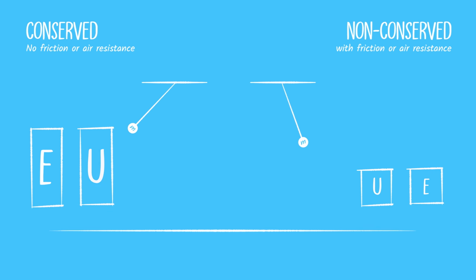But what's really going on here? Let's pause for a moment. When the pendulum reaches the highest point, it briefly stops, so its kinetic energy is 0. At that instant, it has maximum potential energy. Then it moves back down to the lowest point where its potential energy is 0. And since its speed is maximum there, its kinetic energy is also maximum.